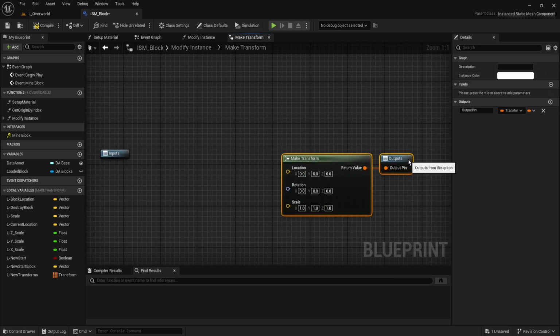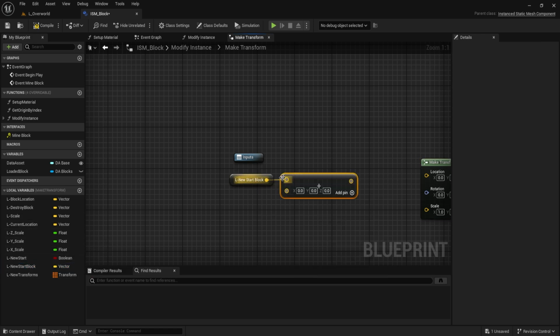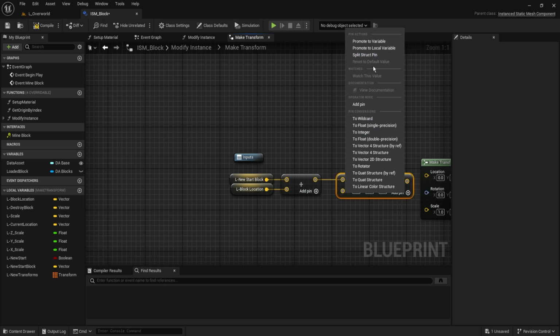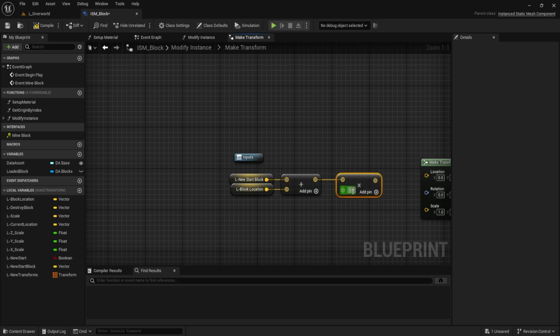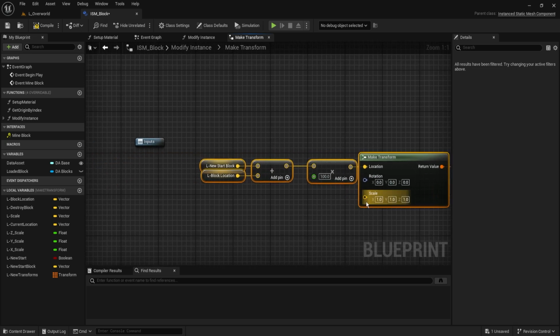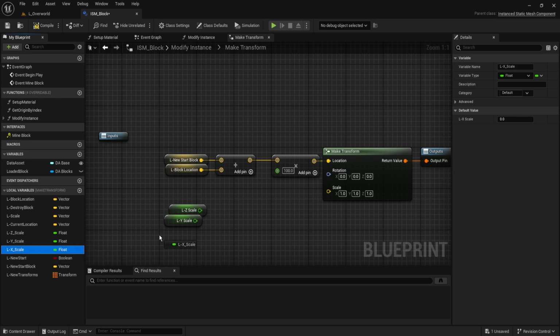And what we need is very simple. We want to get our start location and add that to our block location because, for our instances, it's relative to the whole chunk and not just this block. So we need to make sure that we set that to be the case. We then need to multiply this by 100 because once again, this is a block. It is not actually the world space. So to float 100, plug it into location. Line these up. And now simply for the scale, we can just plug in these three as a vector.